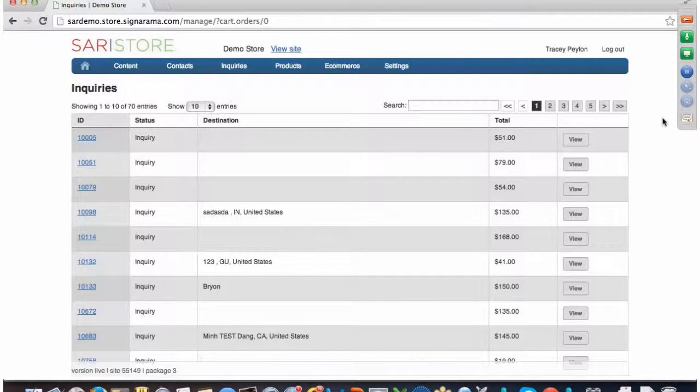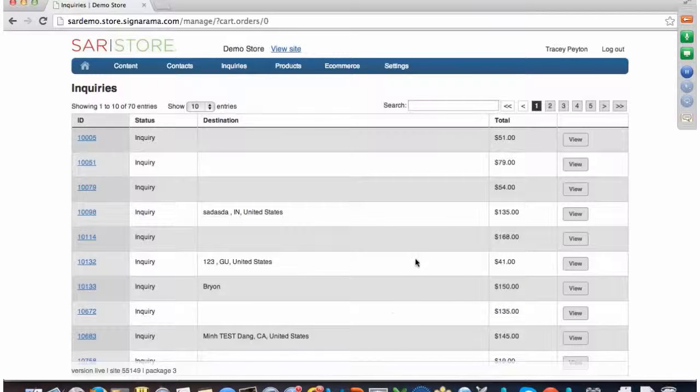So what you see here is a variety, and again, I'm on a test site, but you'll see the ID number that's coming in for that inquiry. You'll also see the status of whether it's an inquiry or an order. In this case, because we're only looking at the inquiries, the status will be inquiry. You'll also have the destination, which is basically the subject. It will also reference the company that is placing that inquiry. So when they log on to your site, it's going to capture their information and populate that destination field. You'll see the total amount.